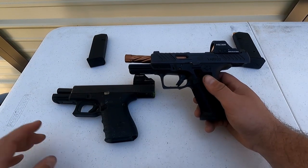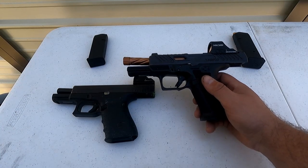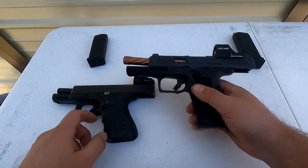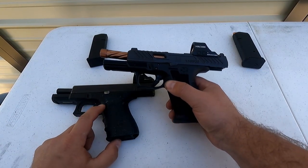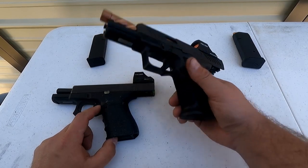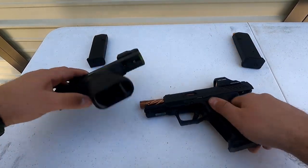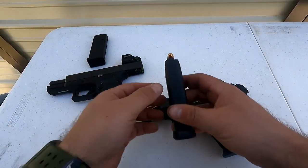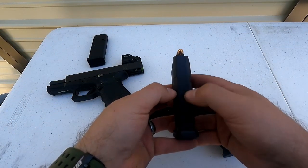So similarities is the word I was looking for earlier. That's where the similarities end. That's where you get to. We did get the magwell added. Mag releases, they're similar. They're actually both changeable. You can put them on the left side. It's just the way the mag releases, because if you look at the mags, they've actually got the clips on both sides.